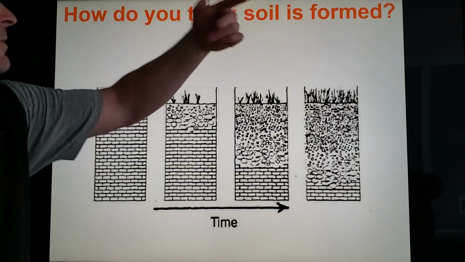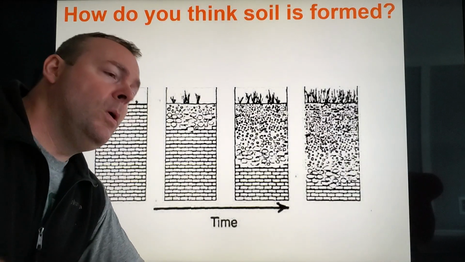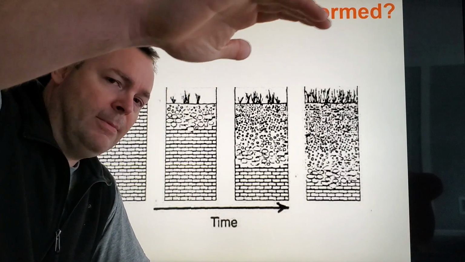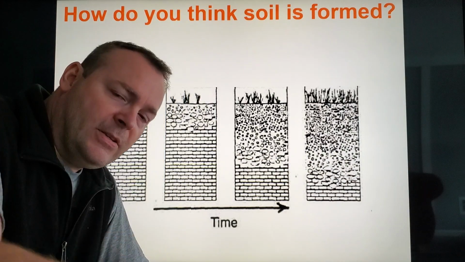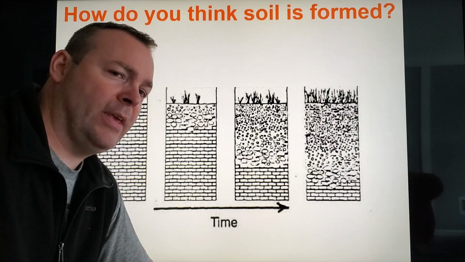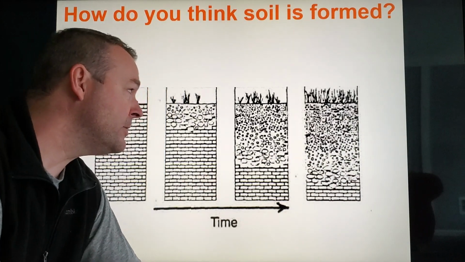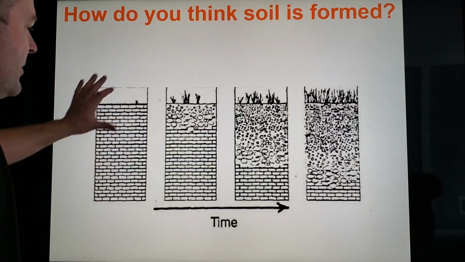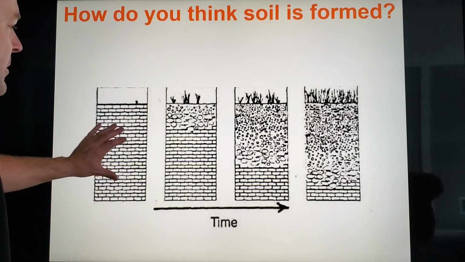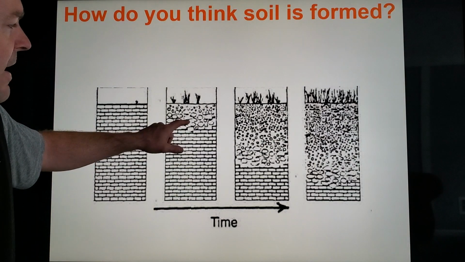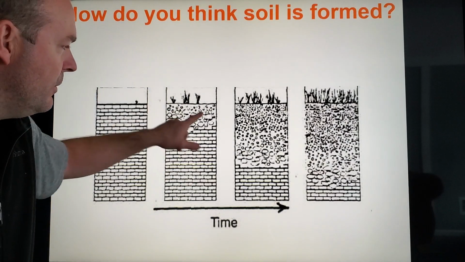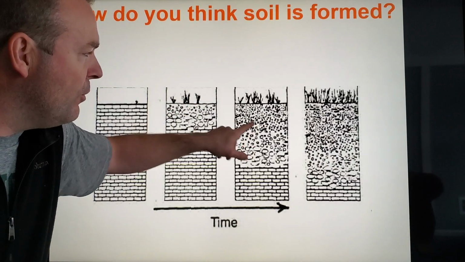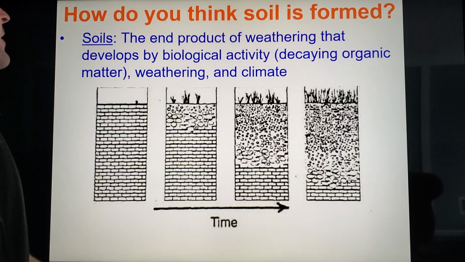Okay. And of course, ultimately, this will all turn into, remember your breakdown there, boulders, cobbles, pebbles, sand, silt, clay. Well, if you start to mix organic matter in with the smaller sediments, you start to make soils. And they call these soil horizons. So you start with solid bedrock, in this case a limestone pattern. You break it down a little bit into the particles we talked about. Add organic matter over time, and you start to make soil. And that's what's going on there.